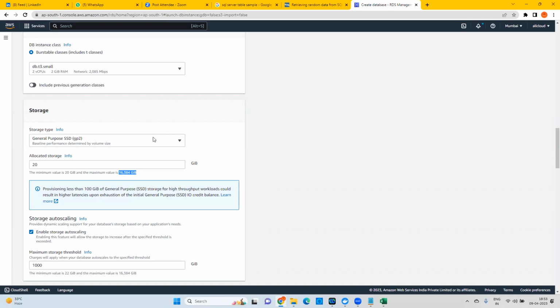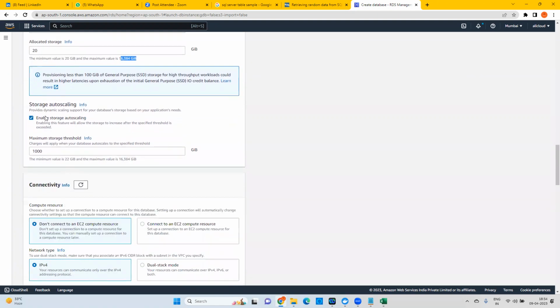But when you work with RDS with Microsoft SQL Server or MySQL or Oracle, they have these kinds of limitations. You cannot freely say that you need 50 TB of instance in SQL Server. This is not going to happen. There's a limit of 17 TB. So here I'm saying allocated storage is 20 GB. Just to test this, I'm taking 20 GB.